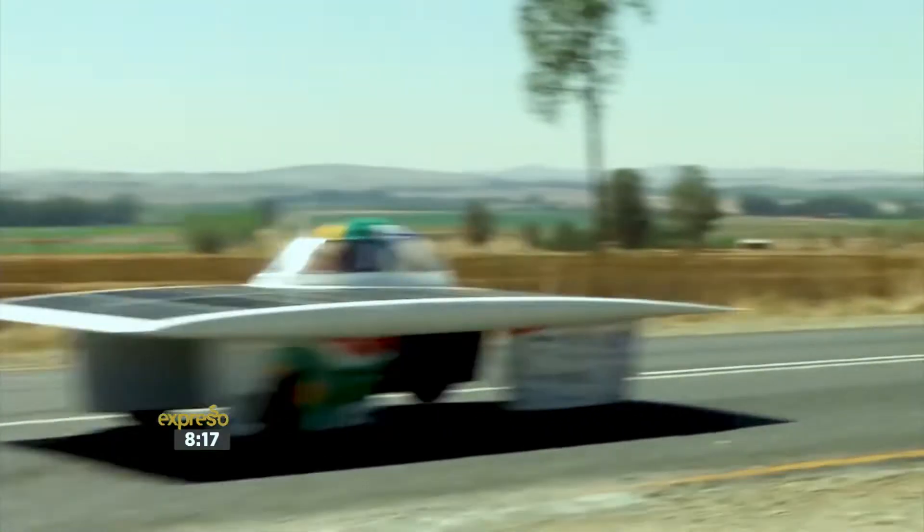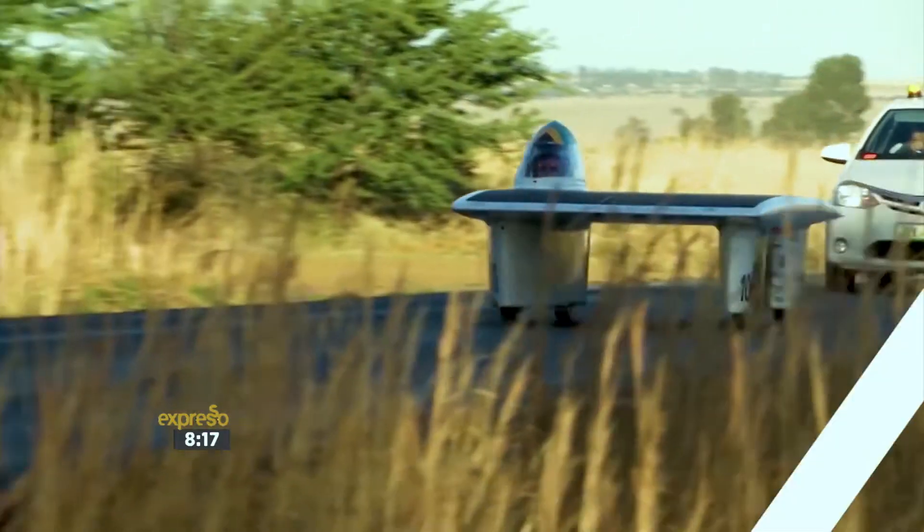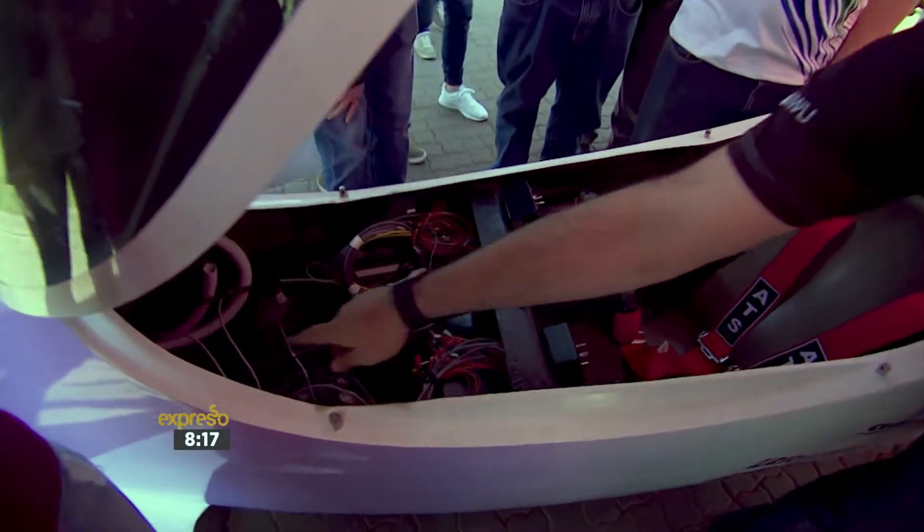Compared to Sirius, it's a bit easier because you sit in the middle of the car, whereas with Sirius you had to sit on one side. You can also see your wheels, whereas in Sirius you had to figure out where they were. As for the driving and steering, it's a bit easier since they designed it to be more comfortable.